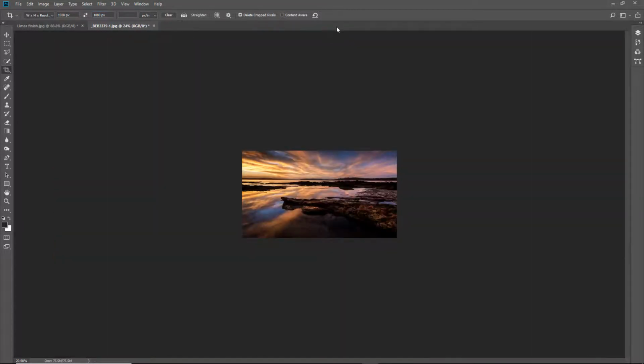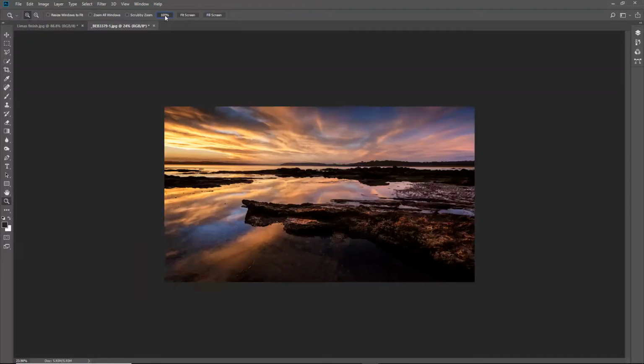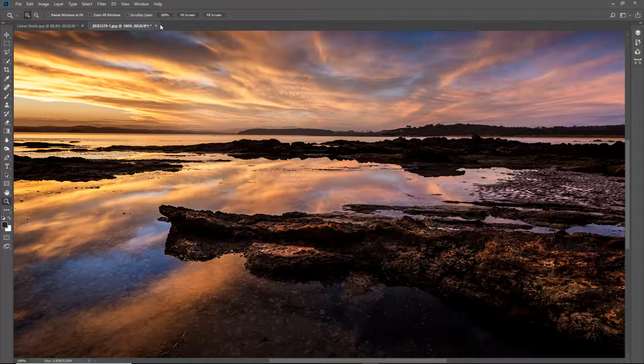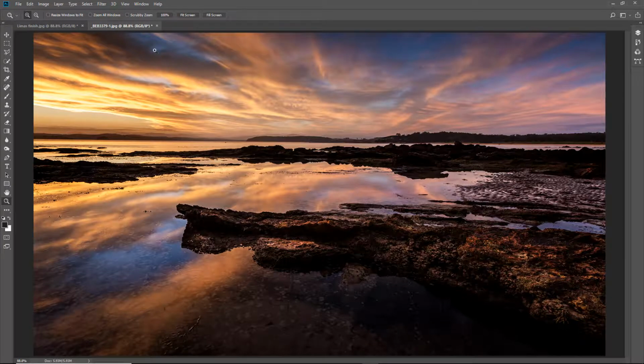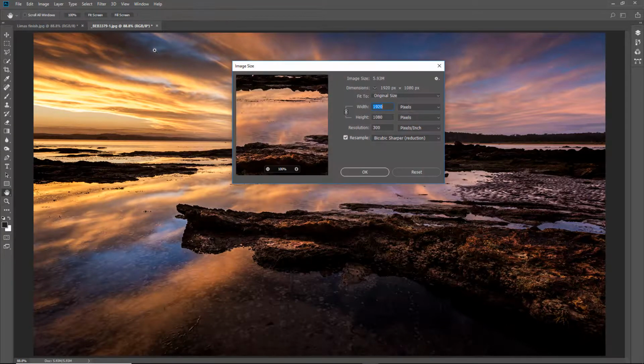Once again the image will become small. I'll pick up my zoom tool once again and we'll look at this at 100%, and hopefully you'll agree we've not lost any detail there either, or quality. But then I'll just drop it back to fit on screen. Then I'll bring up that image size menu once again, or the window, and we can see it's done almost the same as what we did before. It's taken that colossal image and brought it down to just under 6 megabyte in size, but of course we've got the perfect size for the Camera Club competition, and we've even improved the composition at the same time.